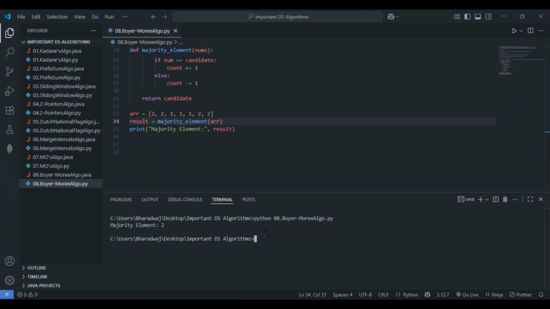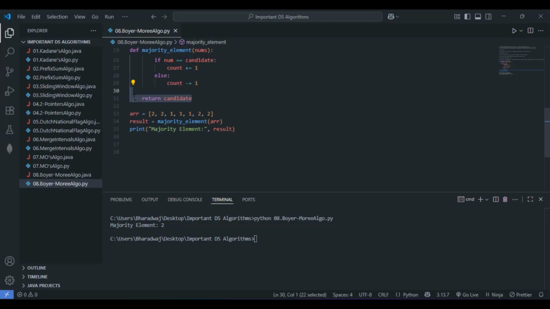This is the second one. That's what we saw, right? So the final candidate is the majority element. Next, finally, this is very important: where is it efficient, where can we use it? It is efficient for scenarios like finding the leaders in elections, right? So it is very efficient for this.